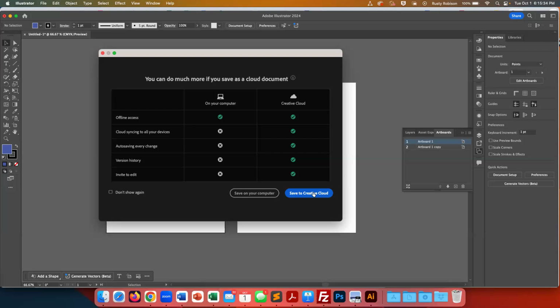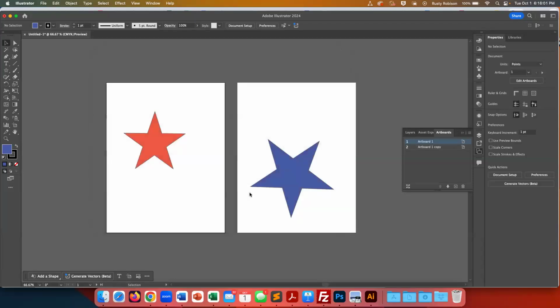It might be helpful if you work back and forth, like sometimes you're on an iPad and sometimes on a laptop. If you save to the cloud, you maintain one file with all the layers and the edits and everything. Sometimes you're on a school computer and other times on a personal computer. So I'm going to save to my computer.